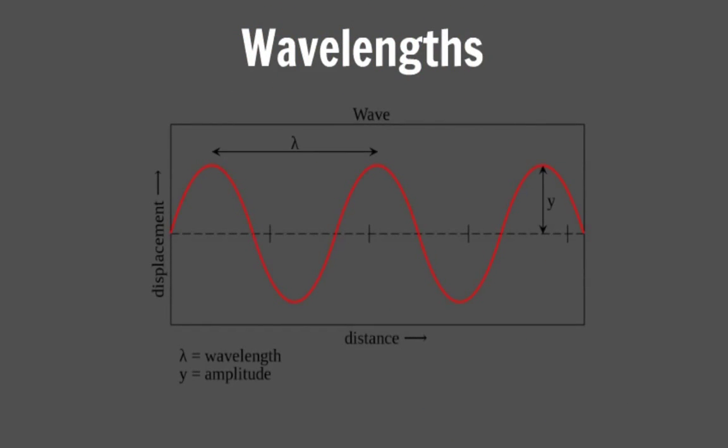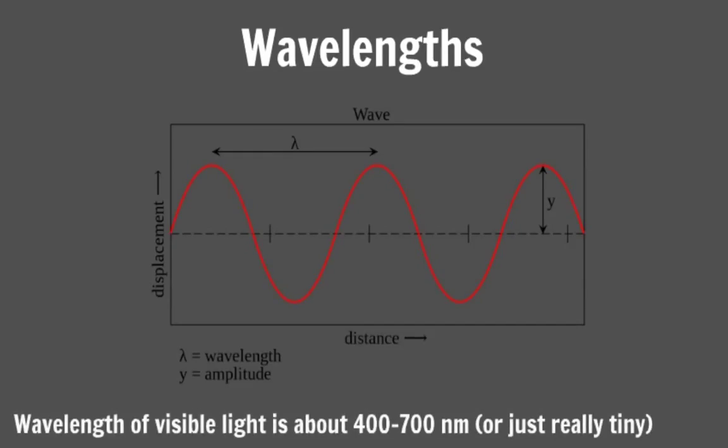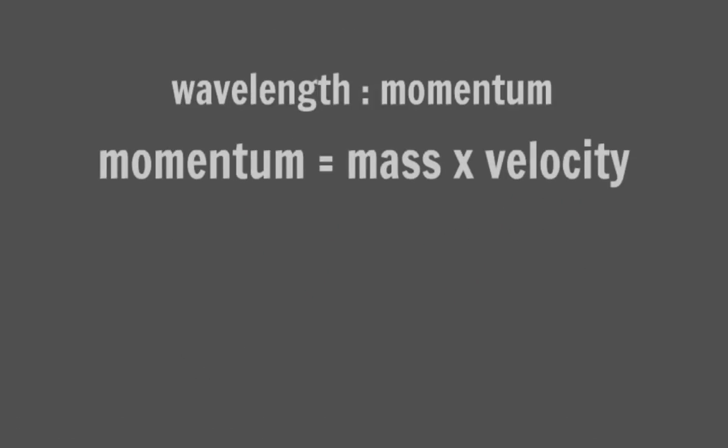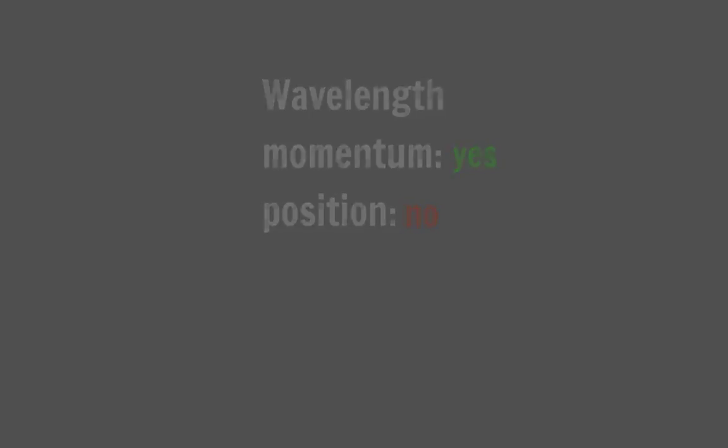The wavelength of light we see from the sun, also known as visible light, is between 400 and 700 nanometers. In essence, we can't see it. The wavelength is merely the distance from one peak or crest of the ripple to its adjoining or adjacent peak or crest. Its wavelength is merely a direct proportion to its momentum, which is its mass times velocity. With waves, you're able to ascertain its momentum, but unfortunately you cannot determine its position.